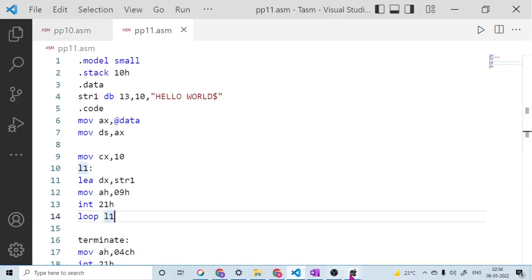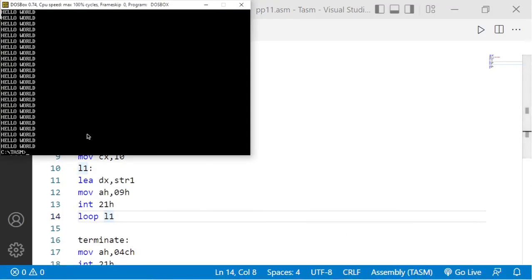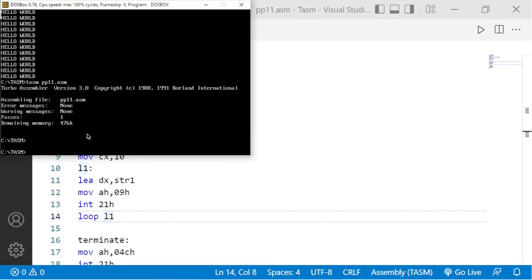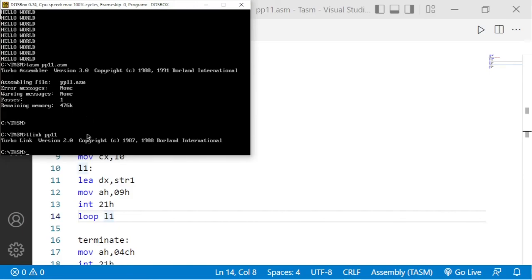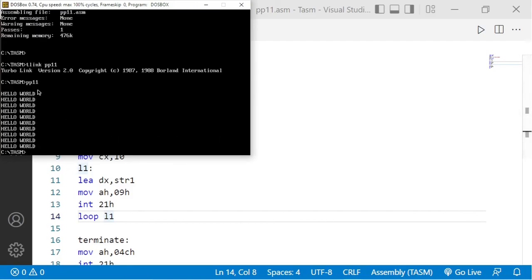Okay, let's compile the program, run it and check the output. This time our program is pp11.asm, then plink pp11, and then directly pp11. Now see, this is displaying hello world on the screen 10 times.